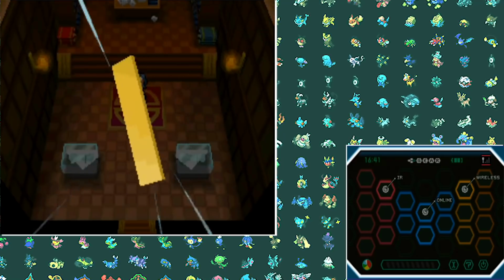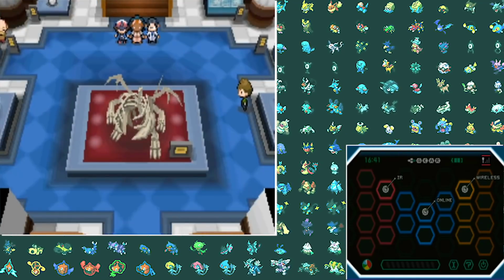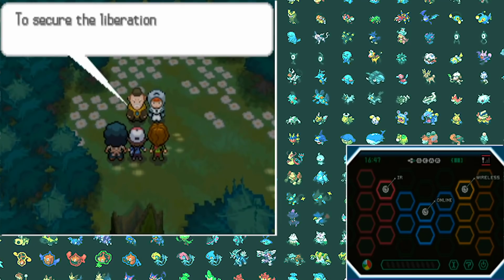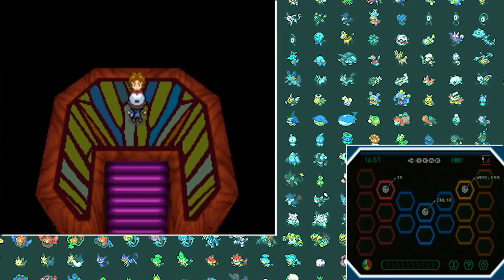After getting our gym badge, Team Plasma steals the Dragonite Skull. I don't know what this Dragonite is, but it's pretty damn big. So we do what any kid of 10 years old would do. We travel through a dark forest, getting ambushed by a bunch of their members, but eventually managed to retrieve the skull.